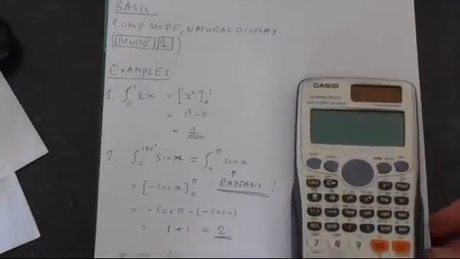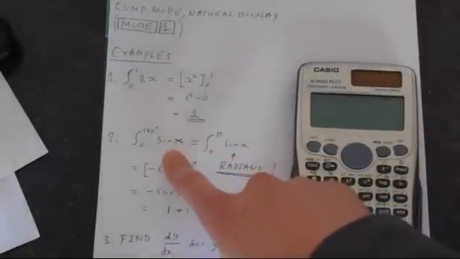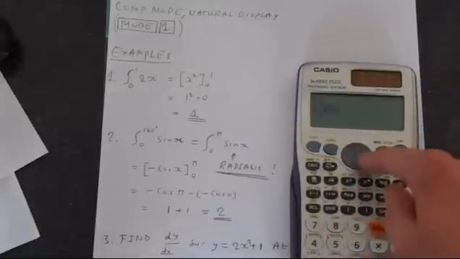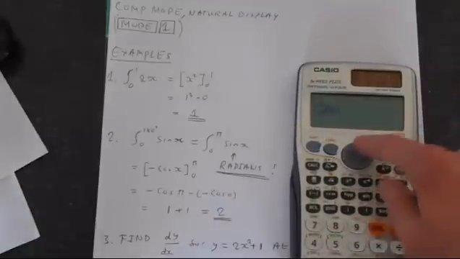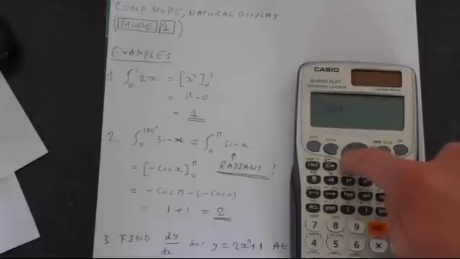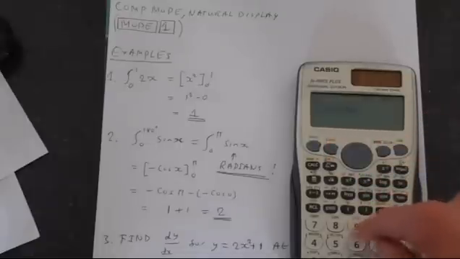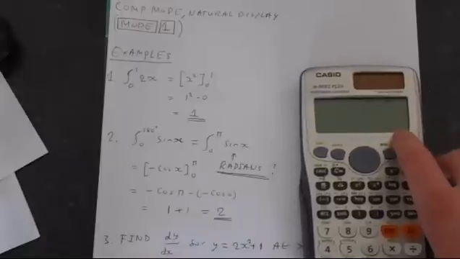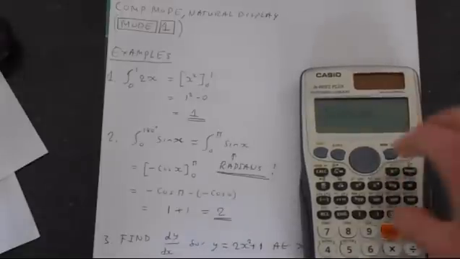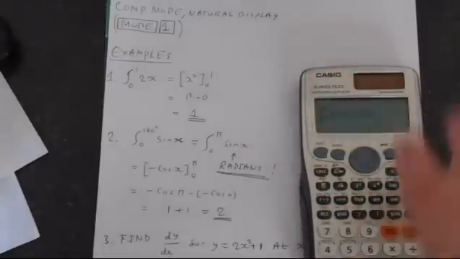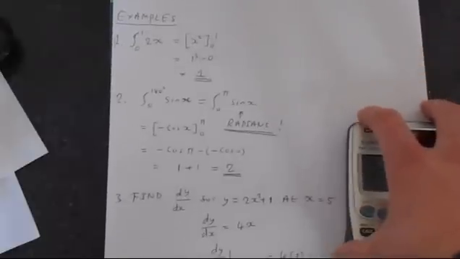Say we want to do the integral between 0 and 180 degrees of sine x. Remember I said that you must be in the radians mode. So you'll be doing the integral from 0 up to pi, which is annoyingly located right down the bottom. You have to press shift, and then we want to put in sine alpha and then x, close the brackets, equals, and it takes a minute to do it, and that gives us 2. There is a way to speed up the computation by lowering the accuracy, and we'll look at that in a minute.